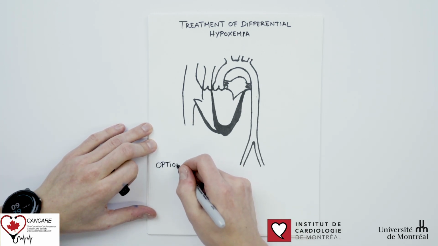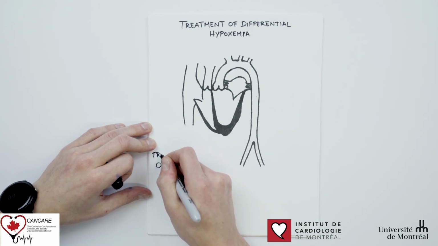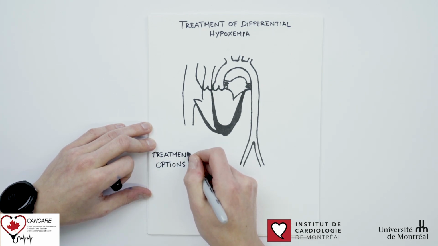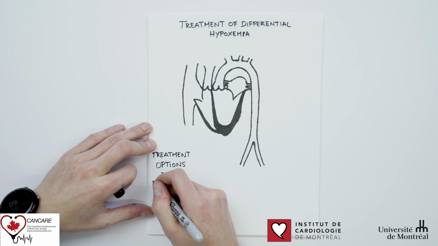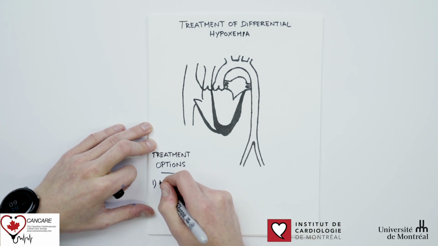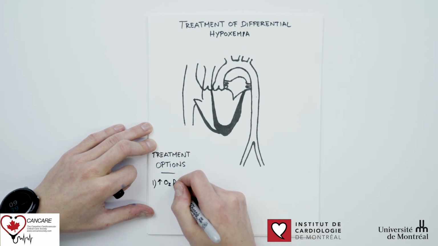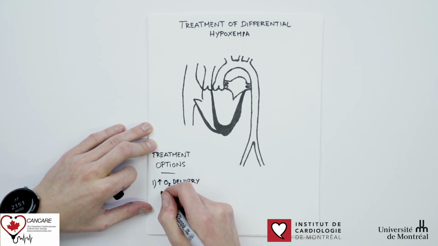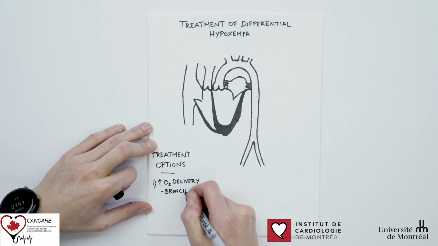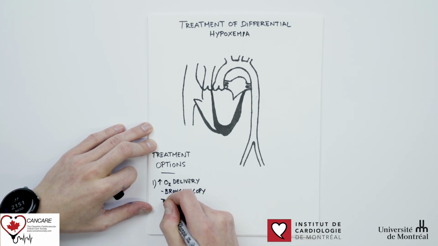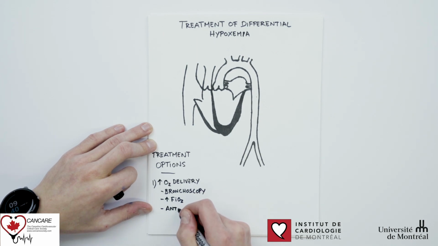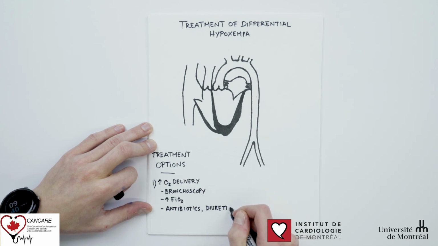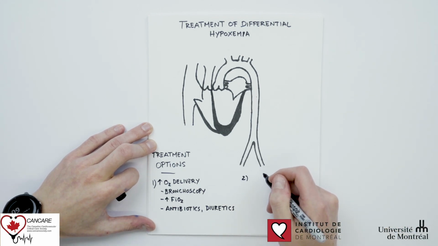Because the problem is one of saturation, the first step in addressing differential hypoxemia should be to optimize ventilation and gas exchange. Increasing the FiO2 is an initial step. Performing a bronchoscopy, starting antibiotic treatment, initiating diuretics, and draining a pneumothorax or pleural effusion are all important therapeutic tools to consider depending on the situation leading to differential hypoxemia. If these initial steps fail to correct upper body desaturation, advanced therapies should be rapidly initiated.